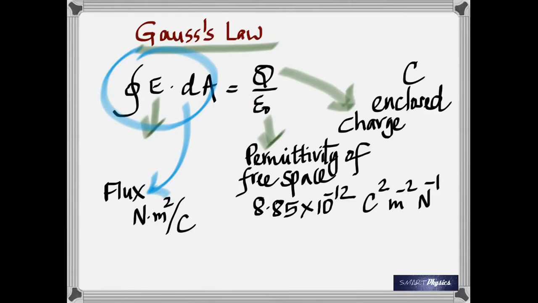The unit of electric flux is Newton times meter squared per coulomb. So the left-hand side is the total electric flux passing through any surface, and the right-hand side is the charge inside the surface. Very important: if you have a lot of charge outside, you don't have to care about it — you only look at the charge inside the surface. Gauss's law: the total electric flux passing through a closed surface is (1/ε₀) times the total charge inside.